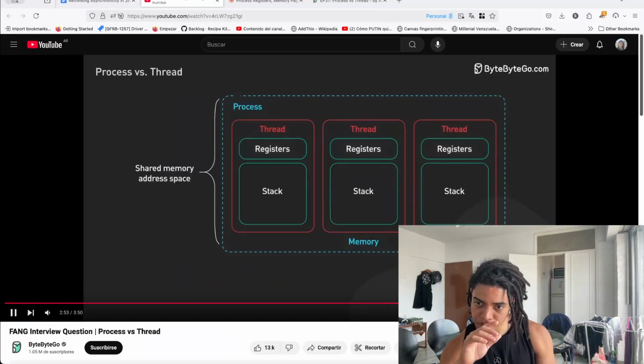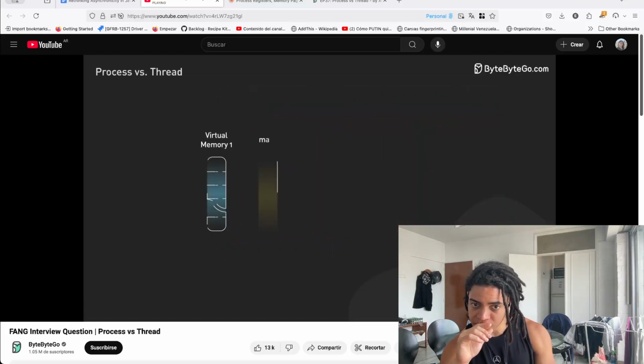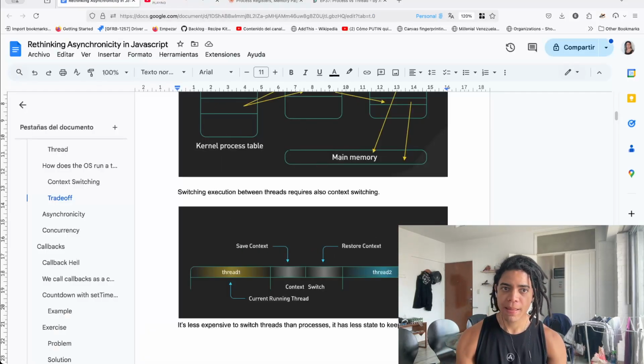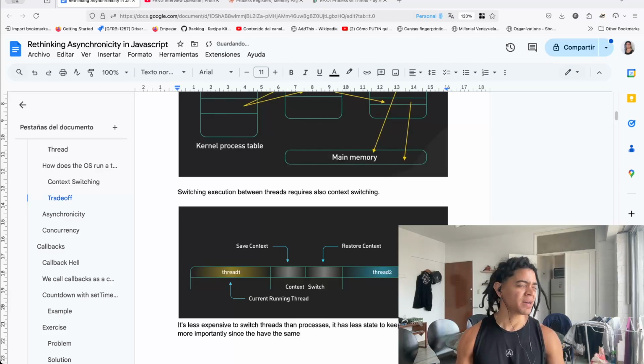More importantly, since threads share the same memory address space, there's no need to switch out virtual memory pages. It has less state to keep track of.